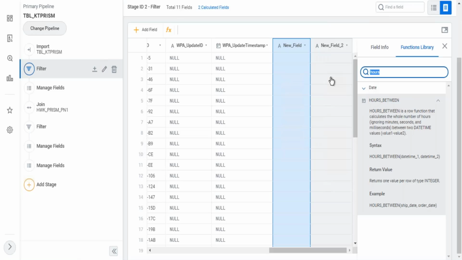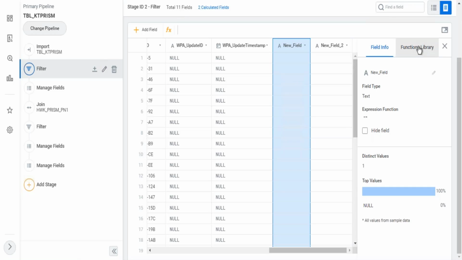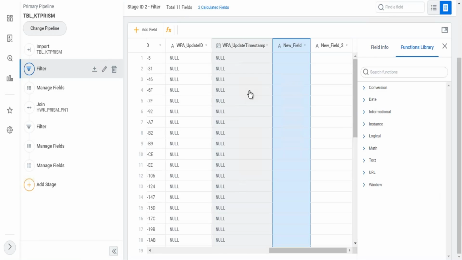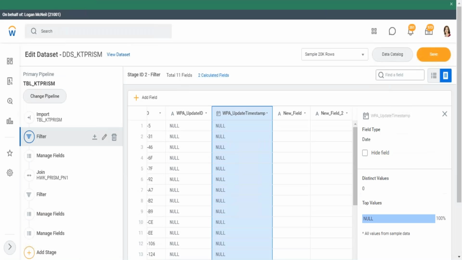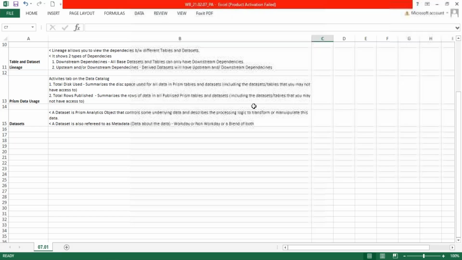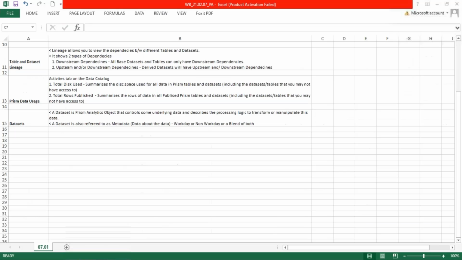So for calculated fields, your inspector panel shows both field info as well as the functions library. For a normal field, it only shows the field info. Let's go back to the data catalog. It is asking me if I want to save those changes or discard them. I'm saying simply discard them.